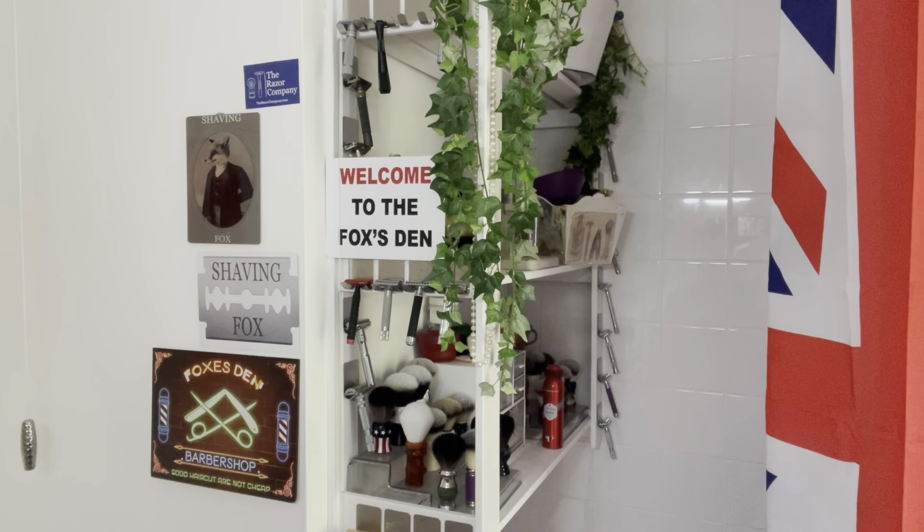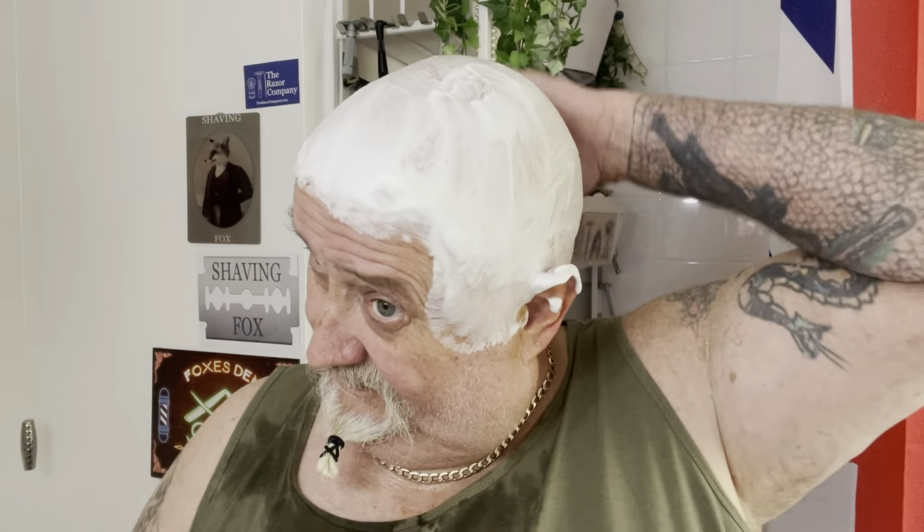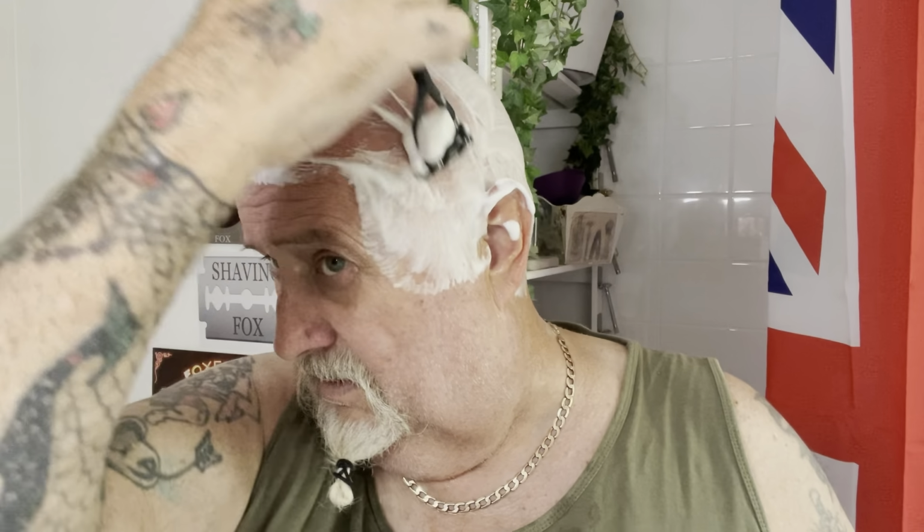Right, let's have a go for the second pass, guys. There's hardly anything to do anyhow. This razor is amazing, isn't it, really? It is a fantastic edge shaver, this. Oh, a little bit behind the back at you. See, my hair goes from back to front, so I'll do a cross light, but I don't think it's going to take off a cross. You've got to do it all, haven't you?